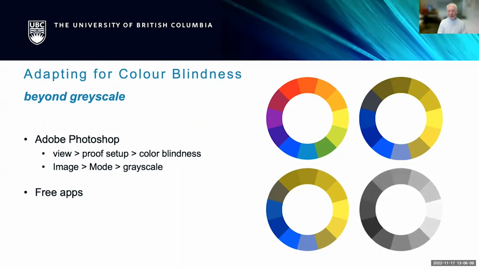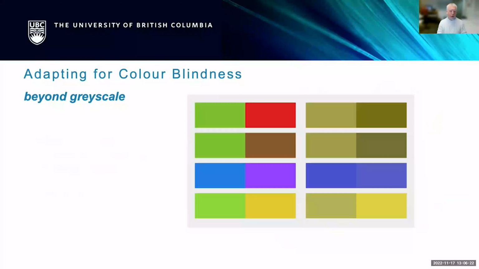And then I did a grayscale just to show where you can easily see the differences in color in gray, but that doesn't necessarily help you figure out whether someone will have challenges differentiating the colors. Just to emphasize that, on the left are colors without protanopia, and if you do have protanopia, that's how they look on the right. So without protanopia, the top red looks very different from the brown just below it. But with protanopia, they look very similar. And if you had text on text, you might not be able to see it. So that's an example of the complexity. It's not necessarily just grayscale.